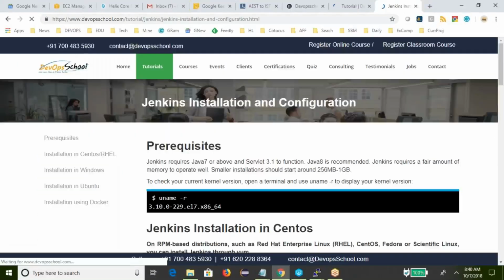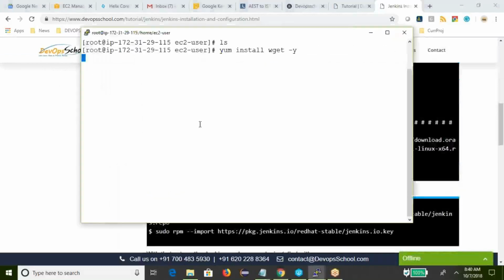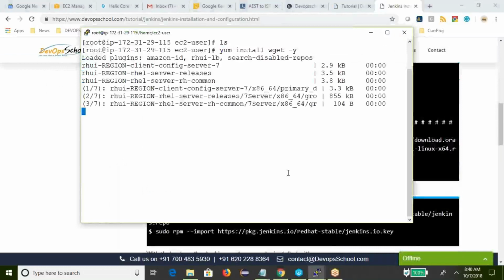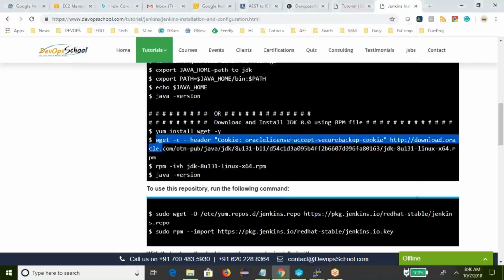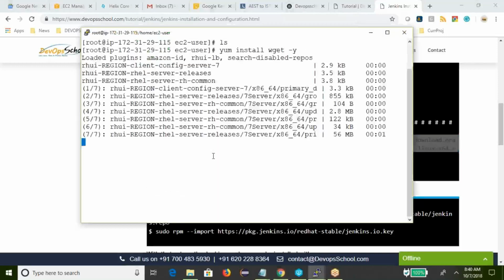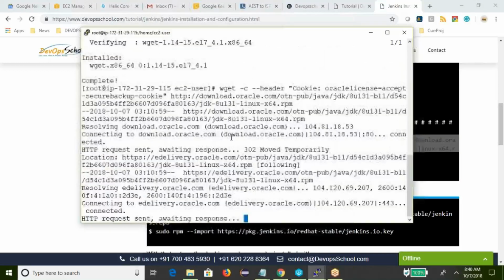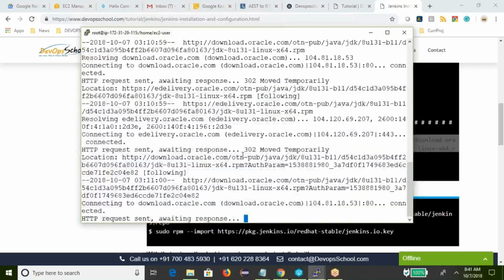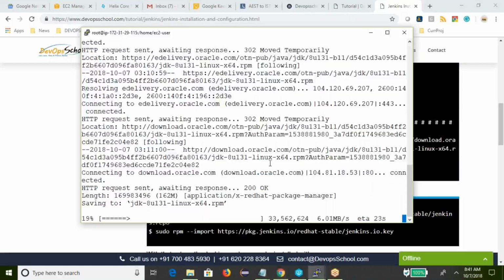You can also get these instructions on the Jenkins.io website, but here it's just for a quick route. These steps are compiled, so we don't have to struggle here and there. I install wget, then download the JDK, which is being downloaded now.